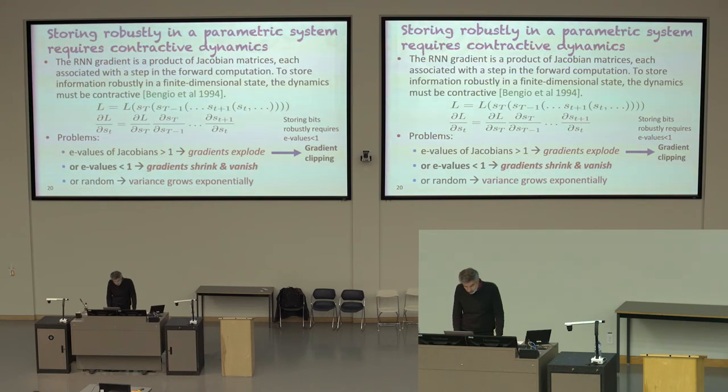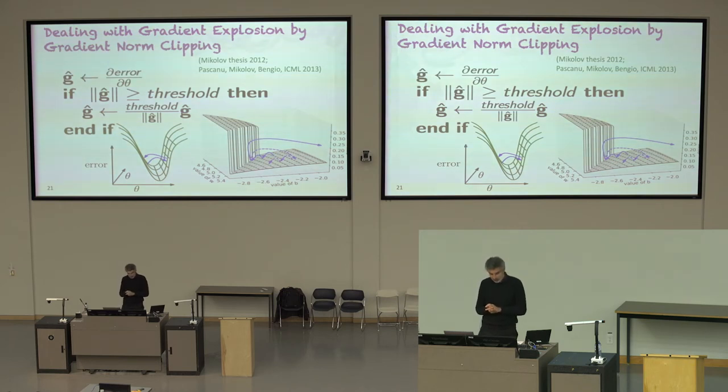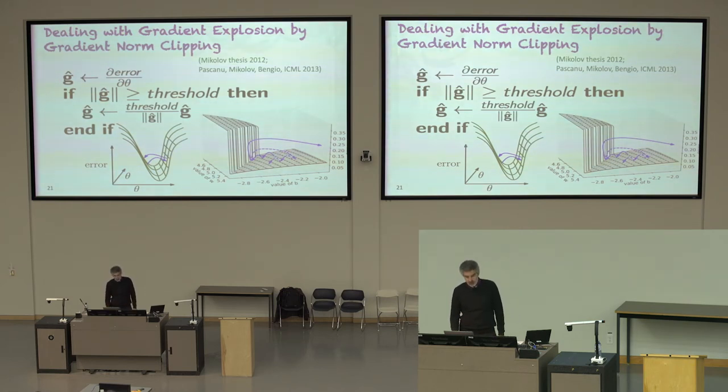So we also need to take care of the gradient explosion, which tends to throw off optimization, so you're training and suddenly the error goes up. This is something that happens with recurrent nets. Okay. So it turns out that for the gradient explosion, there is a trick which works reasonably well and handles most of the cases. Essentially, what you're saying is when the gradient is large, don't trust it. At least don't trust its norm. So you can just renormalize the gradient norm when it's above a threshold. And because these are fairly rare events, it doesn't matter too much how you handle this, so long as you don't make these crazy steps.